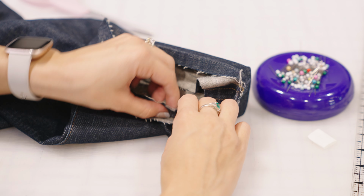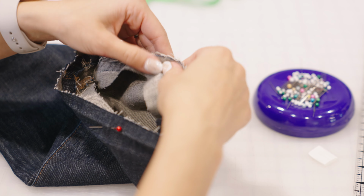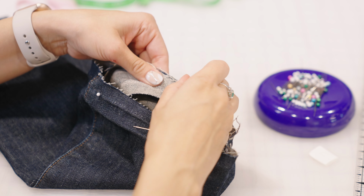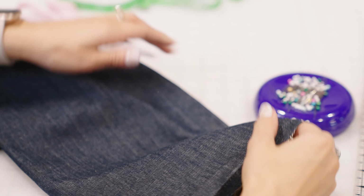There we go. This is a little bit more wily to pin because I haven't pressed it. And again, fighting that temptation is hard, but those creases, they're gonna help. They're gonna really make a big difference when we're trying to get this thing all lined up later. I think I only need 4 pins to hold this together.